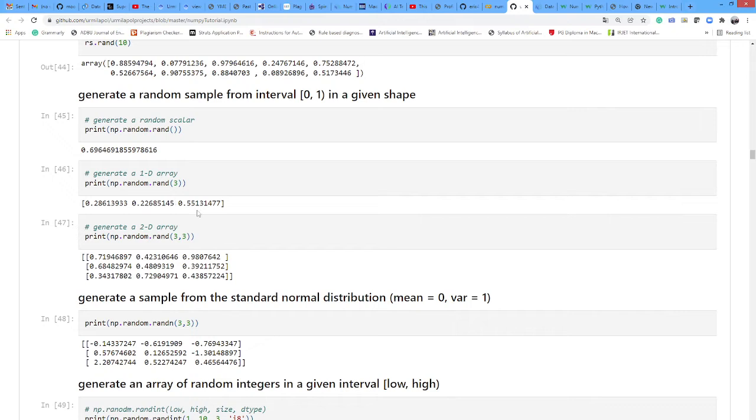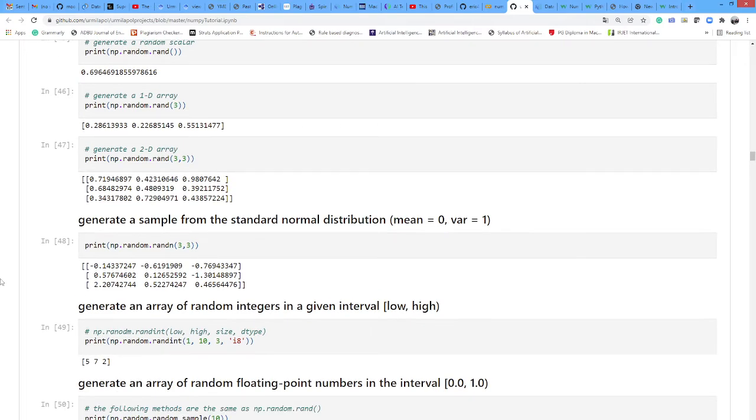Generate a one-dimensional array. One-dimensional means only a single row is there. Generate a two-dimensional array with rows and columns, np.random.rand with rows and columns.